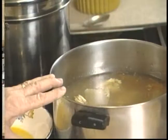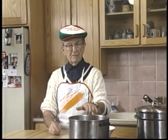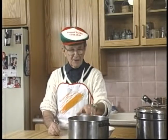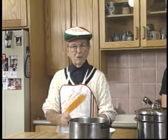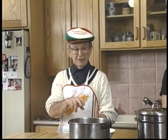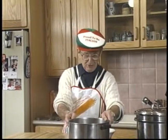I cooked this soup almost 4 hours. After the initial half hour of taking the froth off while boiling it, I turned it down to just a little simmer, and for 3.5 hours more, this is the way it came out. If you notice it, it's like jello, which means it's extracted all there is to be extracted from the skin. I leave the skin on because the fat from that will come to the top. The skin gives it flavor, and the bones give it that nice gelatin look.